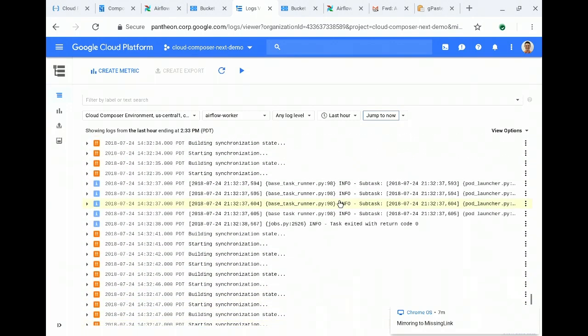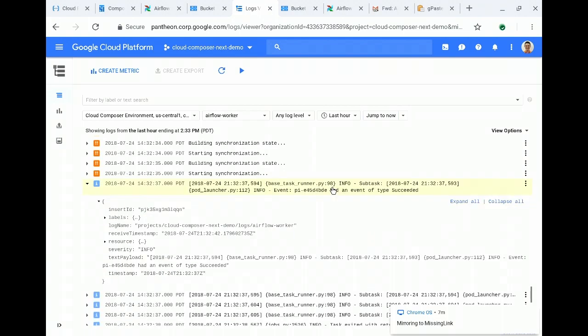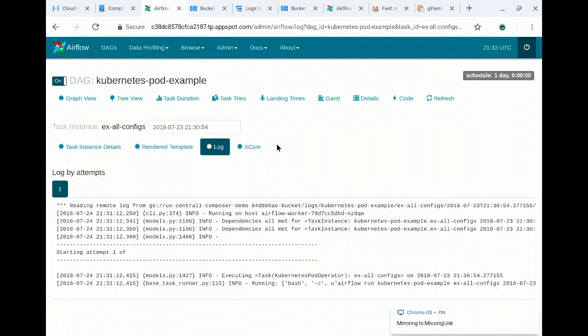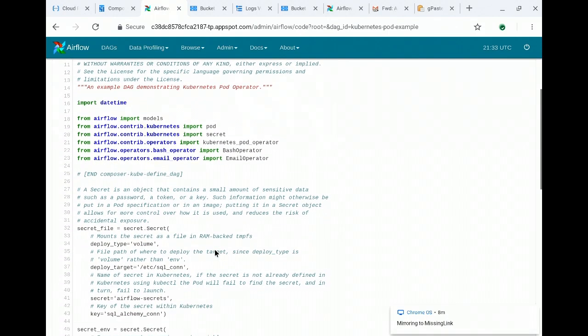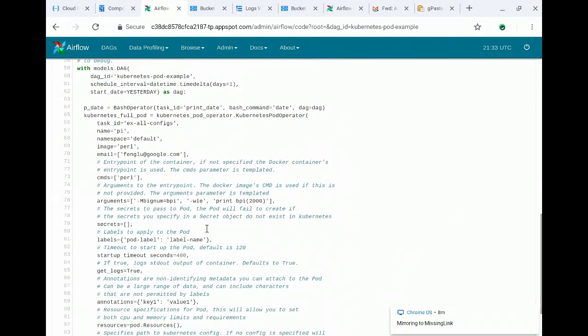As you notice, we have this pod launcher that's related to launching the pod. The nice thing we added into the Stackdriver log is that we organize the Stackdriver log and provide labels for you to access the task. So here's what I'm going to do.